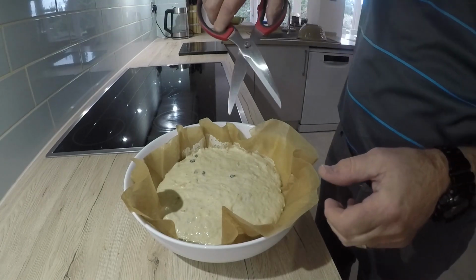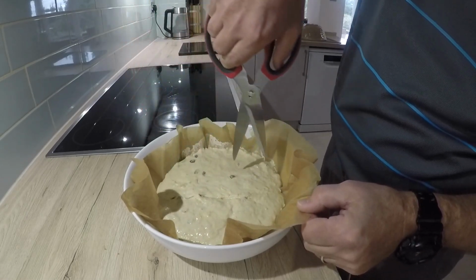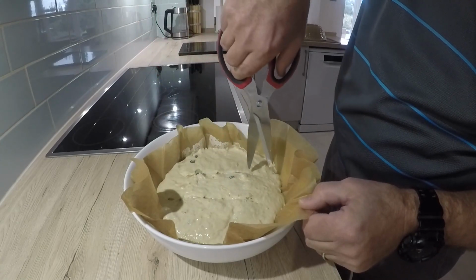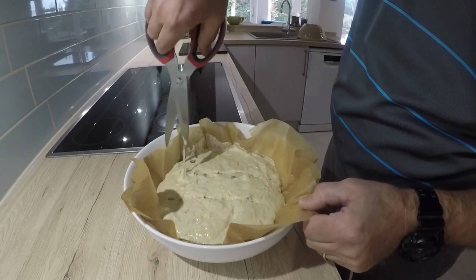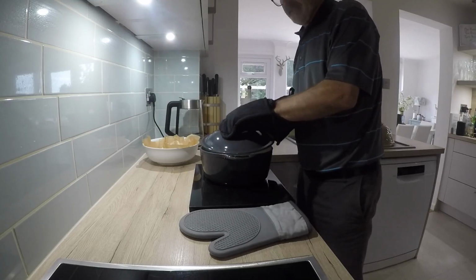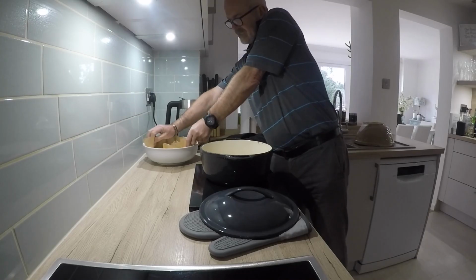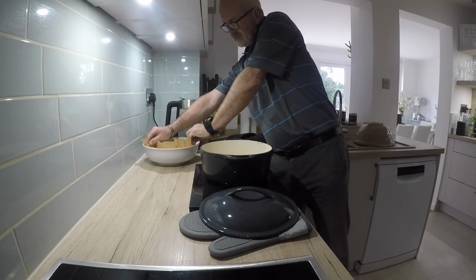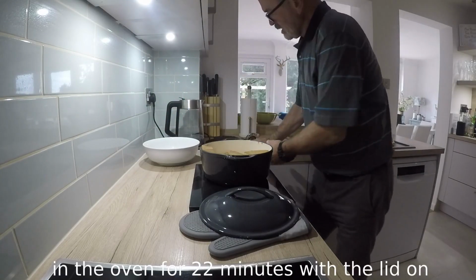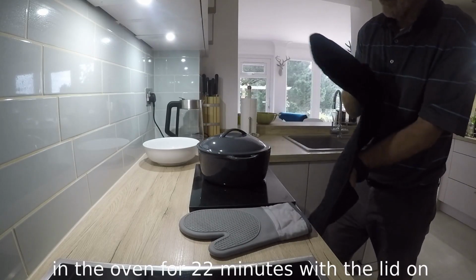Right, we're very near the hour in the fridge, and what you need to do is put 2 nice cuts in the dough. There you go. Right, take the Dutch oven out of the oven. It's very, very hot, so be careful. Get the dough, put it in without touching the sides. There you go. Quickly get the top back on and put it back in the oven.